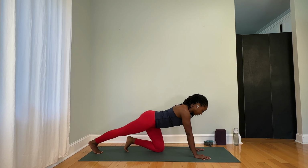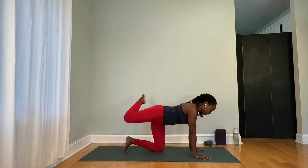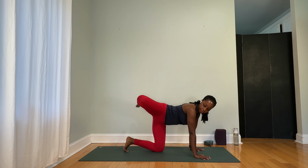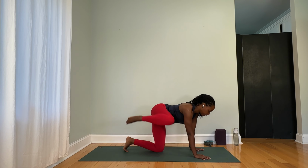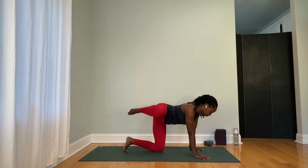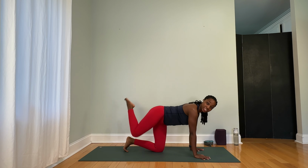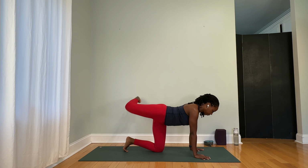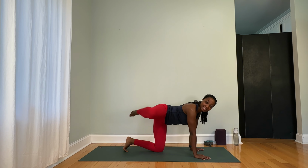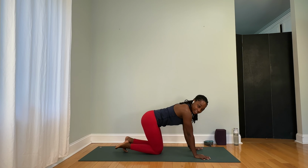Beautiful. Bend into that right knee once again and give your right hip 5 circles, taking your bent knee and drawing little circles beside your body in the air. We're going to do 5 in each direction. And then switch. Beautiful. After that 5th circle, go ahead and let the knee release down to the floor, and we'll do the same things on the other side.